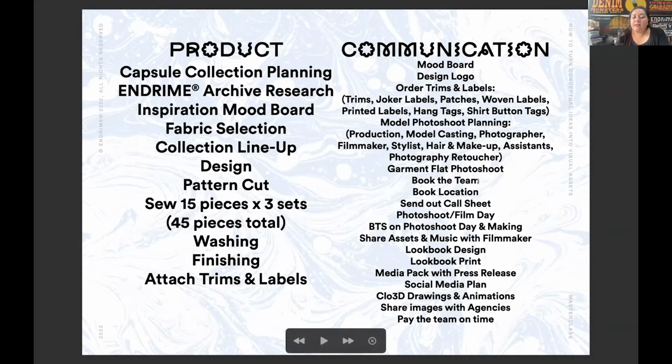And then once you've found everyone for the photo shoot, you need to book them in, you need to book a location. If you're doing an indoor shoot, then you need to put a deposit down for the location, and there's all sorts of other logistics that come with that. And you send out a call sheet. So a call sheet is essentially information that has everyone who's on the shoot on this sheet of paper, and the location of where to meet, what time you're starting, and what time the shoot finishes, so everyone knows what's going on that day.